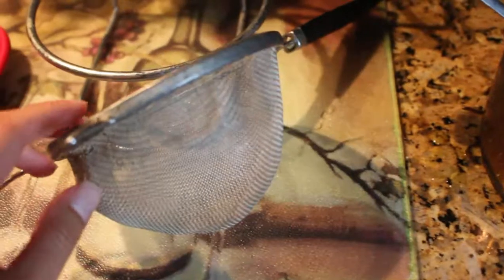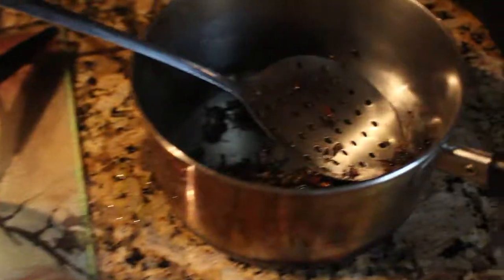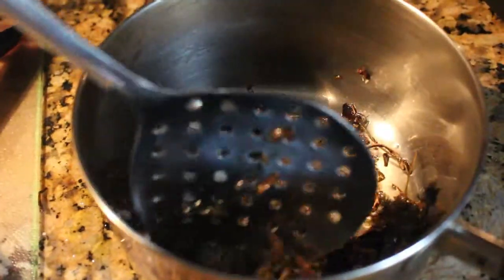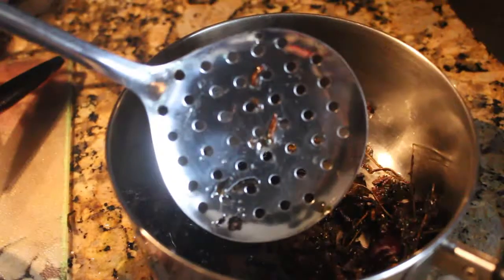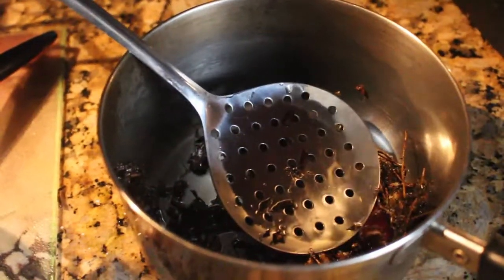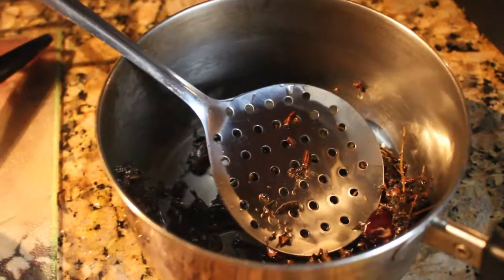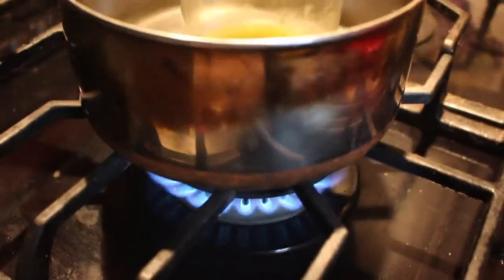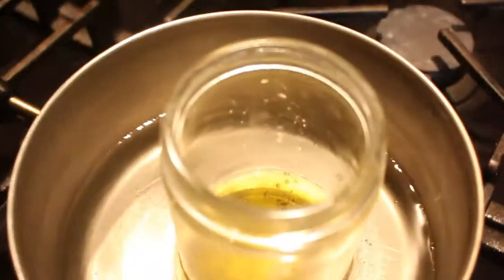You could use cheesecloth. It really depends on how finely you want it strained and also what herbs you've used. These were pretty big pieces, so it wasn't too hard to strain it through something with bigger holes. But if you're using something like chamomile or a flower that has a lot of really small parts, then you probably want to go with a finer strainer. But here we have it going over the stove in our double boiler system.